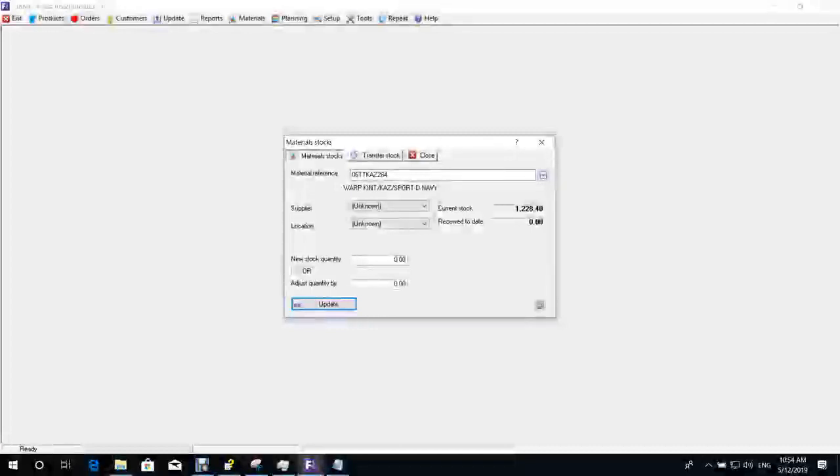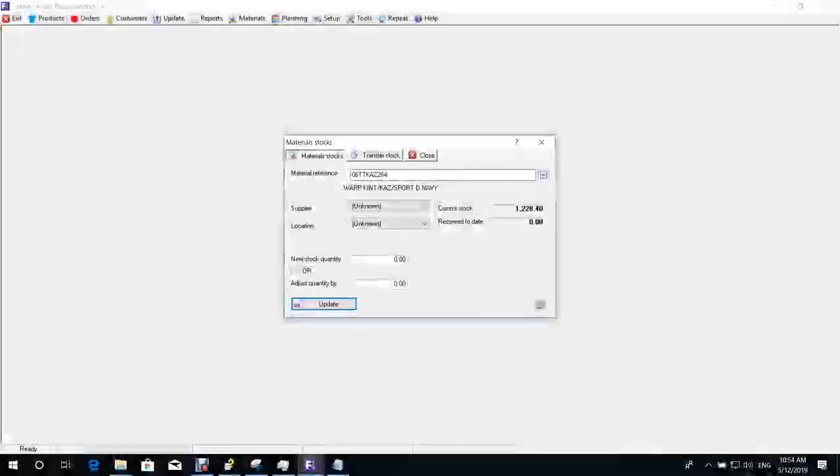Okay, so also within this material stock window, most of your stock would obviously come from interfaces, but in case you had a manual correction or you created a material manually, you could also specify your stock quantities in here as well. So your opening stock numbers. You can adjust your stock quantity, or you can completely enter in a total yardage or kgs. So this is purely where we're maintaining our stock numbers.